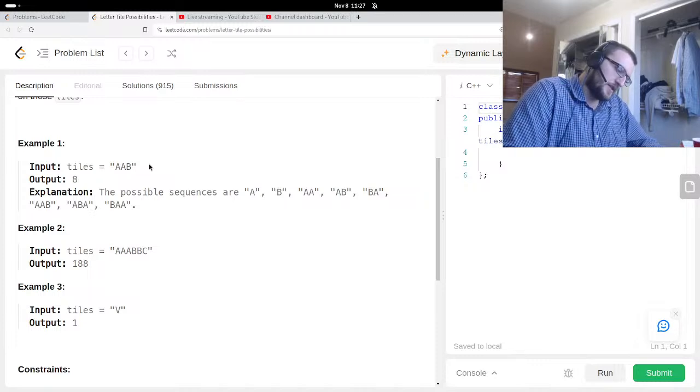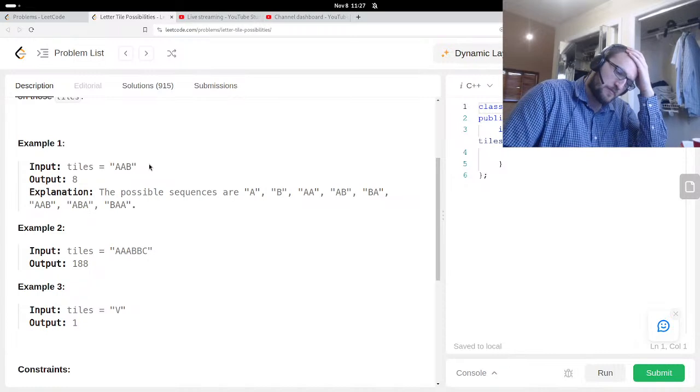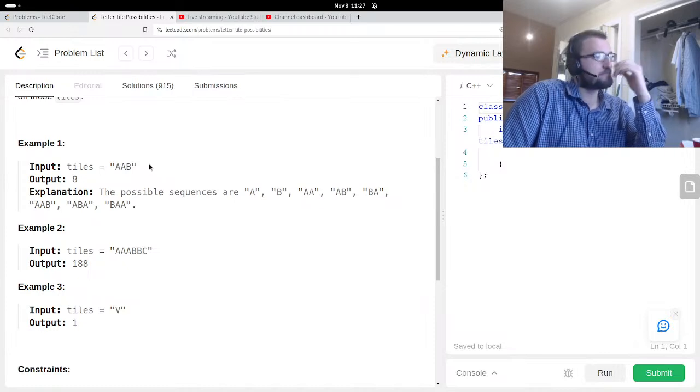Yeah, I mean, it's 26 choose 1, and then the next set to consider would be 26 choose 2, 26 choose 3, 26 choose 4, all the way up to 26 choose 7 at most, which actually there's a lot of different parts to that. There are a lot of different elements to that, which is not so obvious.